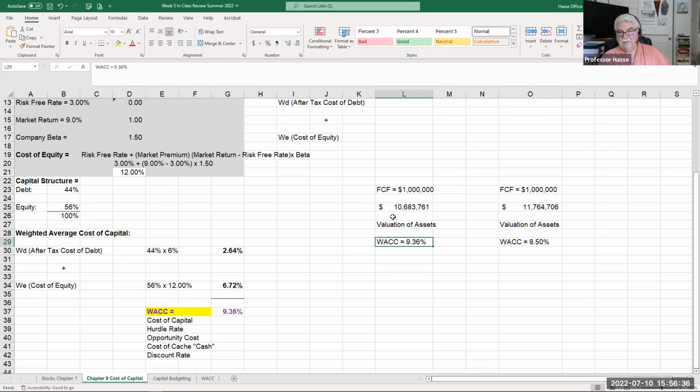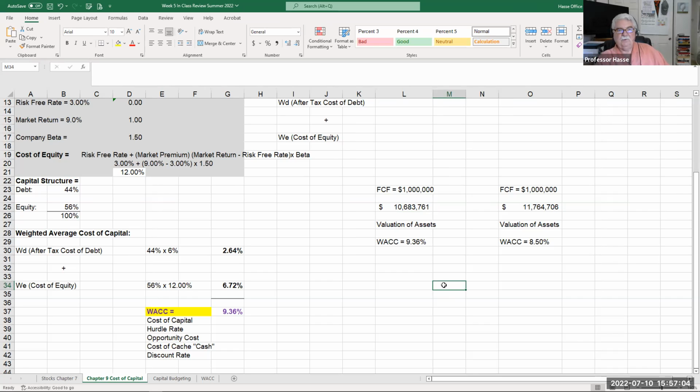More expensive money, lower value. One of the main reasons why companies are freaking out today about high inflation. It's going to cost them more to get their assets in higher inflation. That will reduce the value of the company, will probably hit their stock price and make things a little bit more difficult for them to raise capital. That's why inflation scares managers.